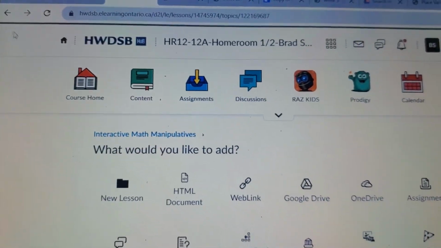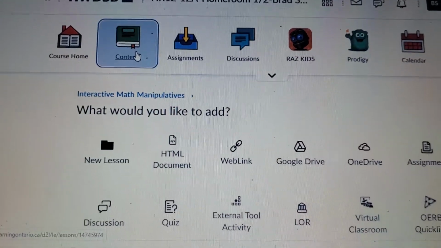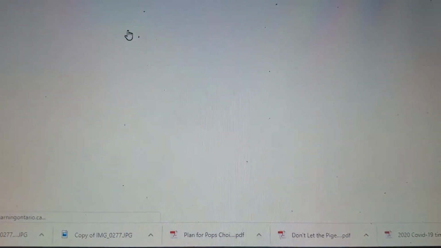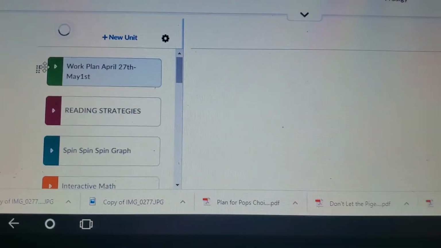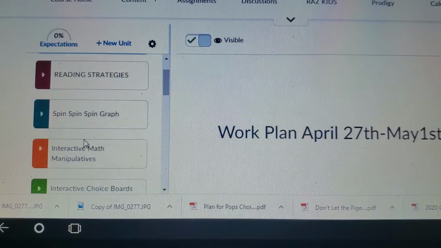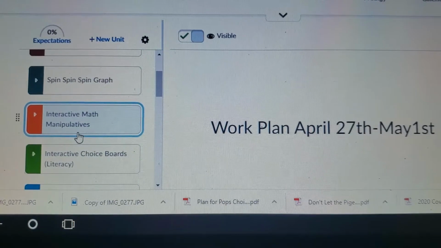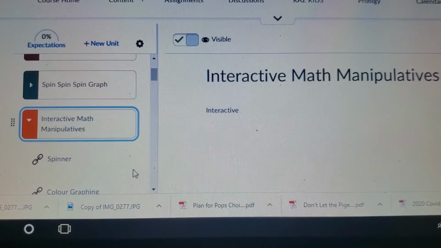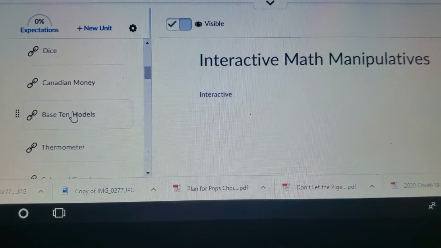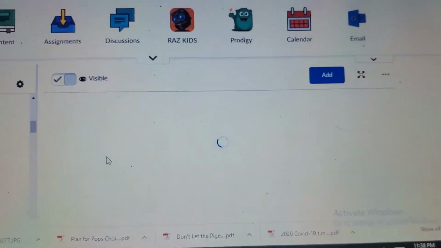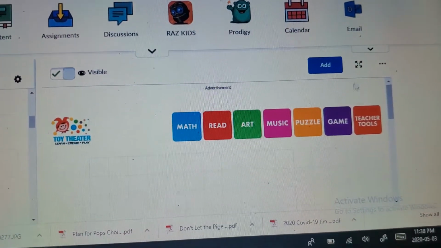So I clicked on something there. I'm going to just go back. It is hard to film and use my tracking pad. I need a better camera setup, I think. Okay, so I'm just going to go back to our interactive math manipulatives. Click on base 10s for my model. And then full screen.